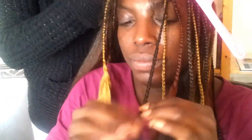And this is how I finish the braids myself. I'll braid them all the way down because I love it when they are long. Yeah, I love long hair.